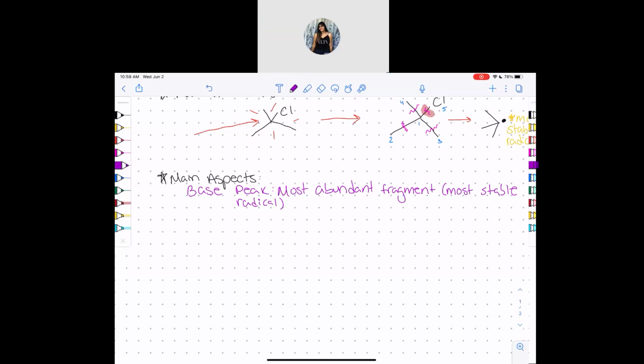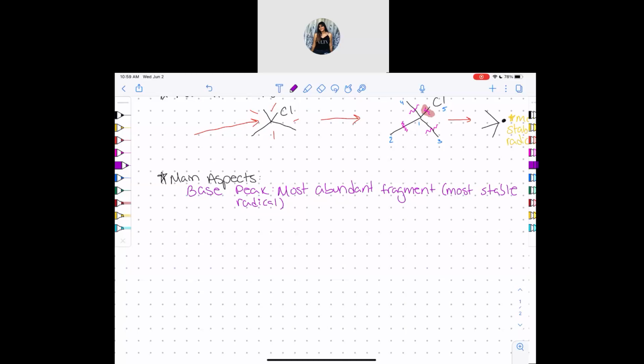Yeah, no worries. I'm not writing it at the same time. I just try to pay attention to what you're doing, because if I try listening at the same time, I don't absorb it as well. The only thing I'm getting confused about though is that I thought it was supposed to represent the most abundant fragment or most stable cation, not the radical.